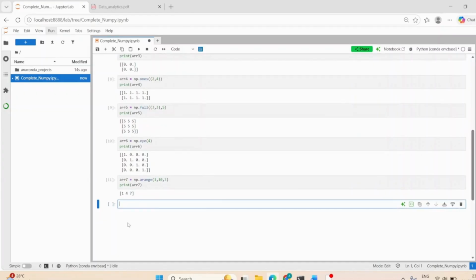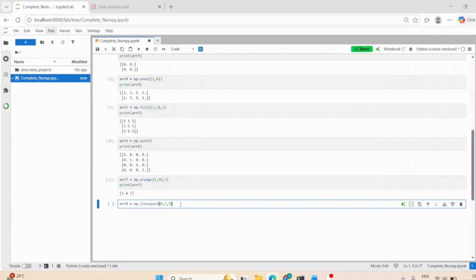Okay, so you can check one more thing, that is np.linspace. This means, let's say I'm giving 0 to 1, I want my values from 0 to 1, and the number of points I want to generate, let's say 5. 5 points I want to generate from 0 to 1.